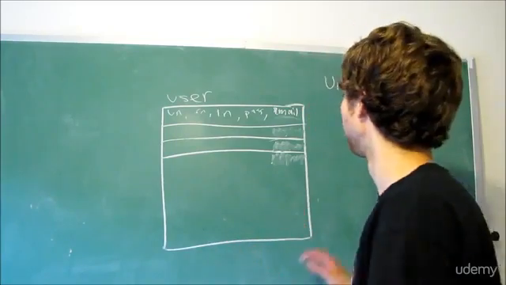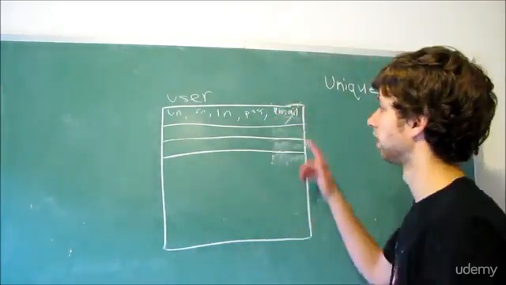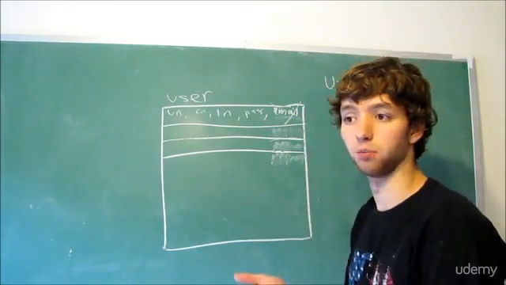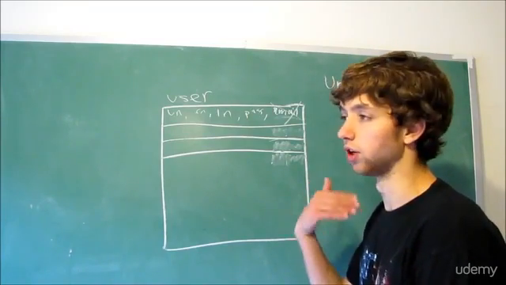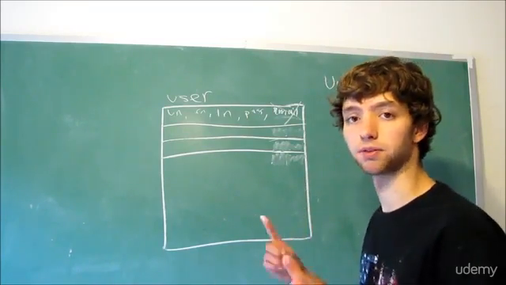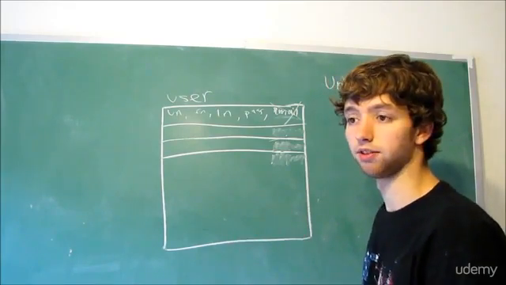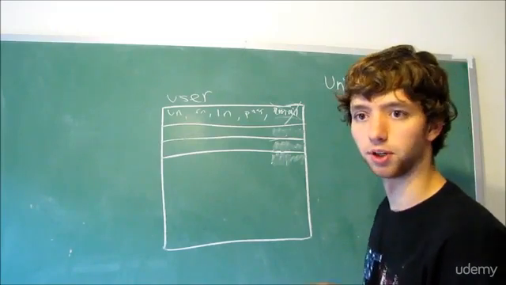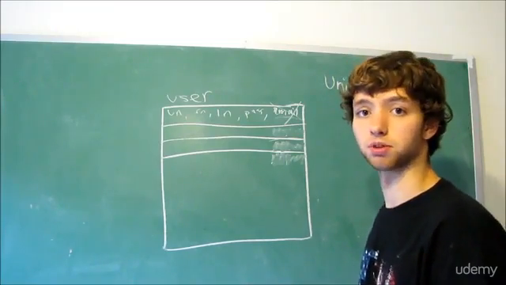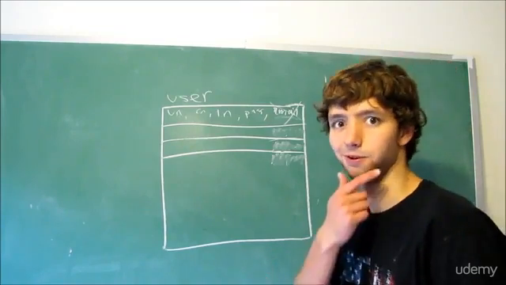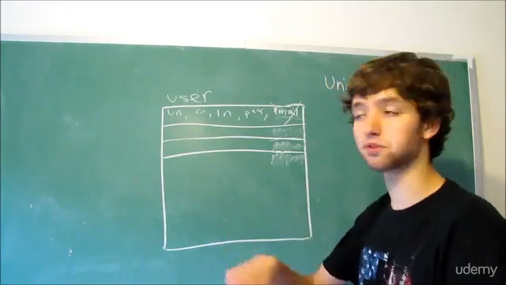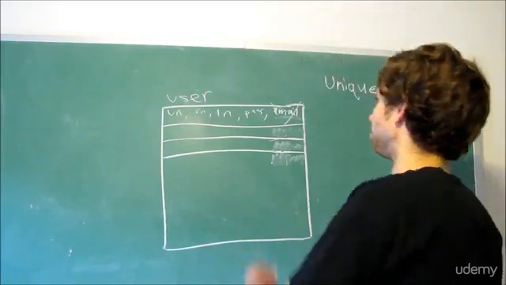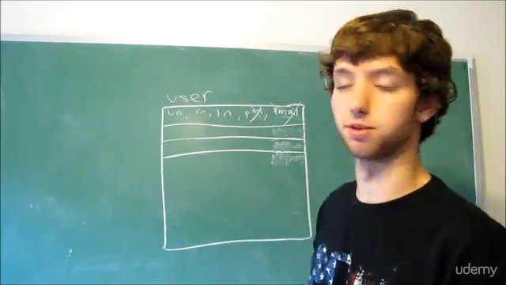Let's think of some other ones. Alright, well, email, let's just say it's not email. Password. Well, that's really a bad one because passwords, they're not necessarily unique because two different accounts can have the same password. And if you didn't allow that to where they could have the same password, you'd try to put in a password for your new account and it'd be like, oh, this password is already in use. And then you're like, oh. So then you can try that password on other accounts and try to hack into people. So that would not be a good database design, obviously. So password, that ain't going to work because not every password is unique.